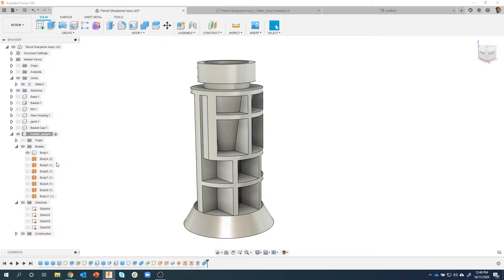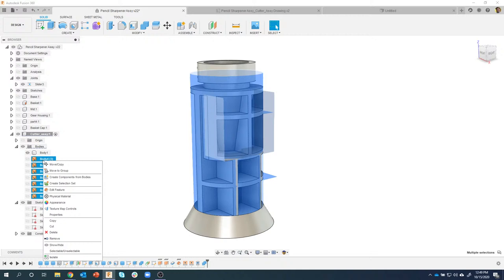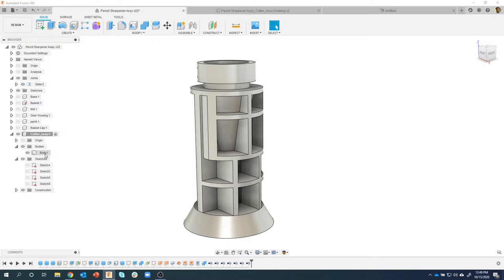So I'm going to select all of these guys. I'm going to right mouse click. I'm going to say remove. Now I get asked a lot, what's the difference between delete and remove? 99.9% of the time, you're going to want to remove stuff. And watch what happens when I do this. I'm going to say remove, and notice they were removed out of my design. However, they still exist. In fact, you'll see all these little remove body features that were added in my timeline.